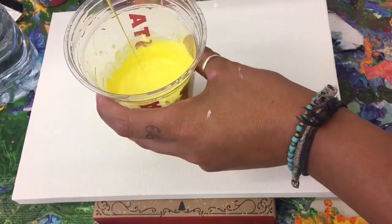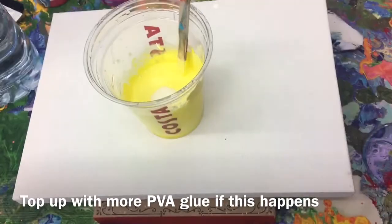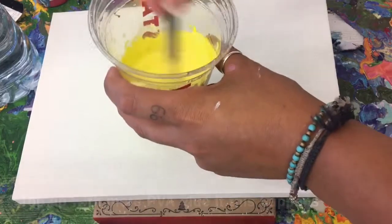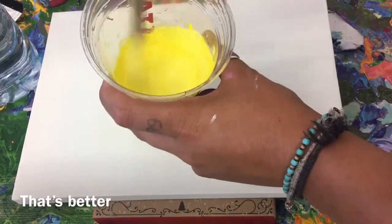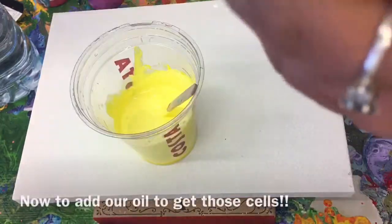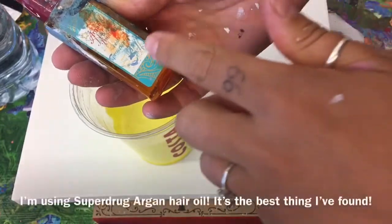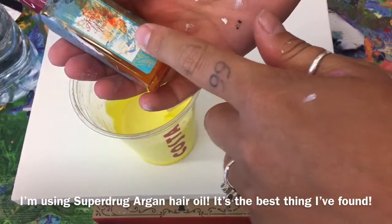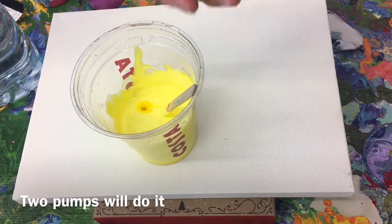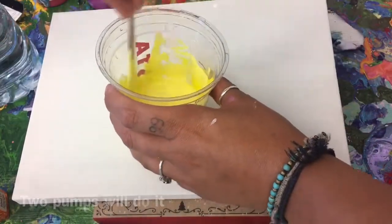What I'm going to do is add a little bit more PVA glue. You could add paint and PVA glue if you want, but it should be fine just to thicken it with some PVA. You'll be able to see the drop in consistency now — that's more what you want. Now I'm adding oil; this is actually a Superdrug hair oil, it's cruelty free and gets really good cells. Two pumps, and once again we're going to stir.